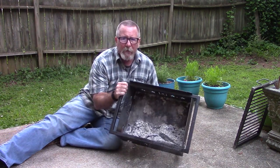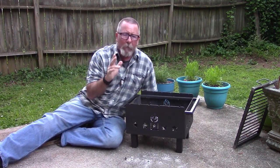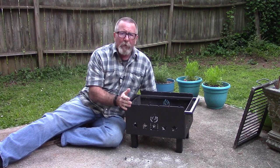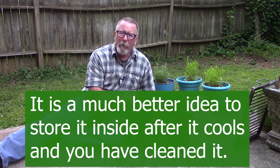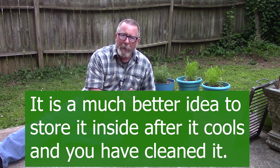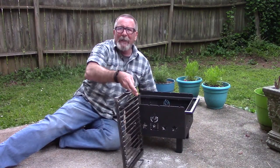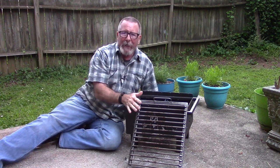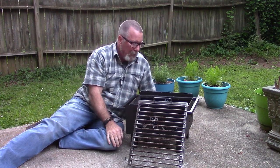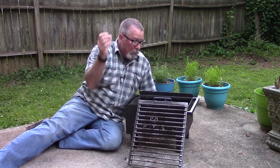As you can see, we've burned this thing down totally to ashes except for a couple of sticks. I recommend don't just leave the ashes in here — make sure you dump them out, especially if you're going to leave it outside where it might get wet, because that's really going to promote rusting. I got lazy last night and didn't clean it, so I'm going to clean the grill now. They recommend re-oiling it after you clean it to help build up that patina, kind of like seasoning.